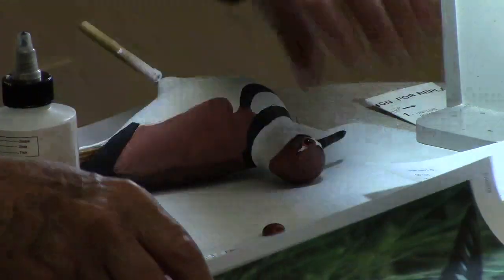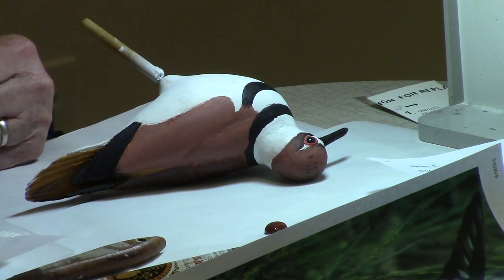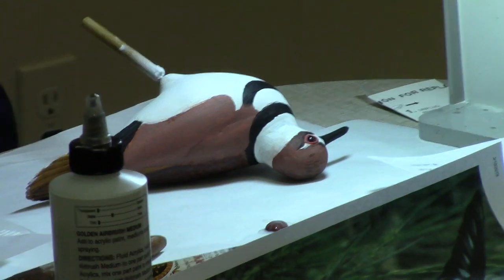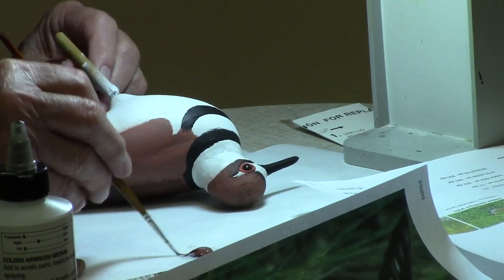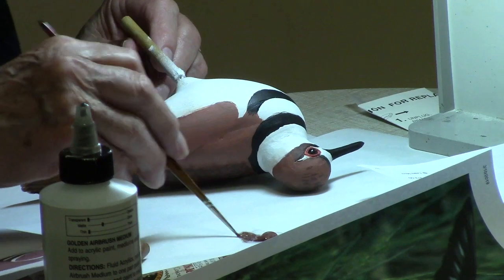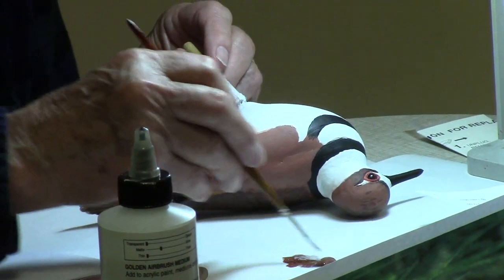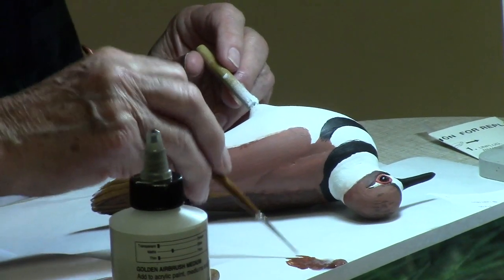Okay. Now, to make paints flow easier, I use an airbrush medium to add to the paint. You can do it strictly with water to a degree, but water has its effect. If you use too much of it, it may disturb some paints more than others. So I mix the medium with the paint to get it to flow out of the brush easier. It gives you better control. And so I have basically a very fluid paint.